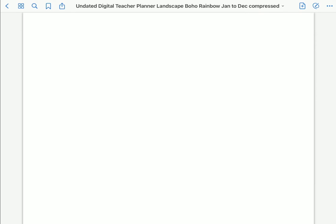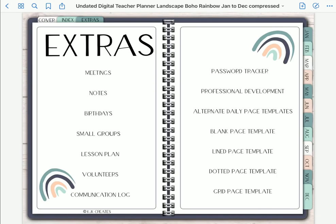Let's head over to the extras section. So this is the extras section. It's important to note that these extras are not linked. So you don't click on these, you swipe through. And that way you can copy and paste them as many times as you need.